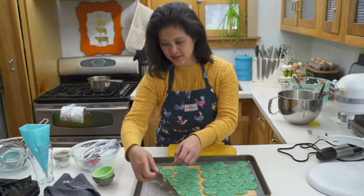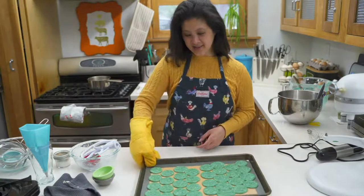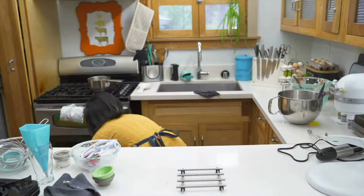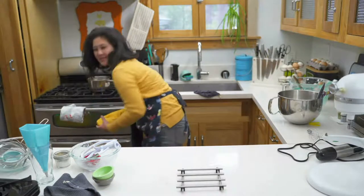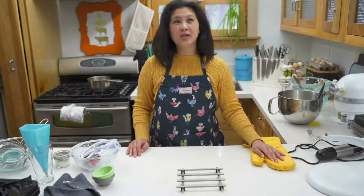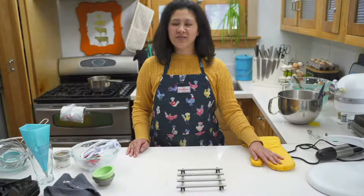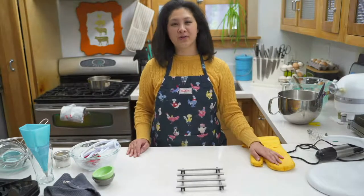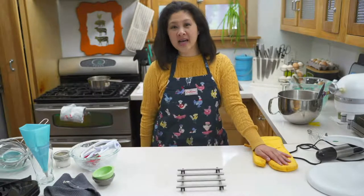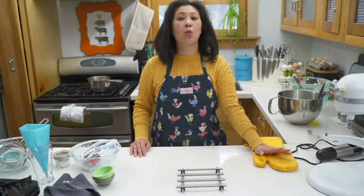Oh boy, you guys. Do you want to crack one open to see the inside? Well, they're still sticky. They're stuck to the pan. I'm gonna put them back into the oven. Oh, you guys. So sad. You know what though? I like fails because we can talk about it and you can see what something looks like when it goes wrong. Oftentimes you're watching YouTube videos or Instagram and everything looks perfect and works the first time. That's just not true. You make things and they fail all the time. I've made certain recipes a million times and it still messes up, and then it's an opportunity to learn. Why did that happen?